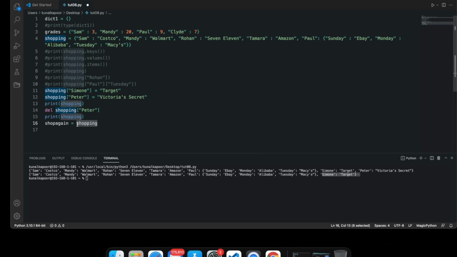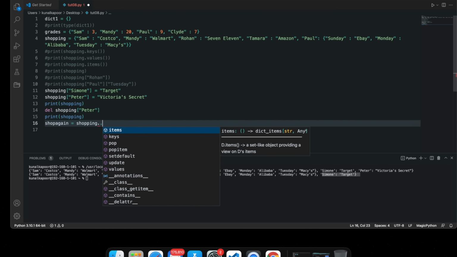You wanted to keep the original list as it is. However, you wanted it to be duplicated in a way that when you change the new list or new dictionary, when you change the new dictionary, the old one doesn't get changed. So what you do in that case is you need to copy it using copy.